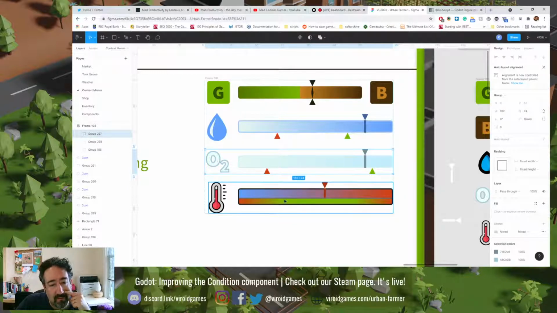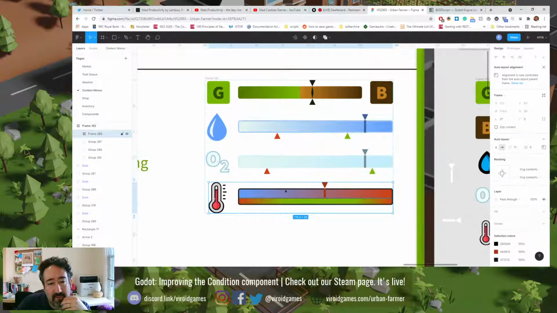So we switched the logic to this. Anywhere in the green zone, if this marker is there, it's happy. If we are in the red zones, then we turn this component into this component, and this is what I'm trying to implement in Godot.